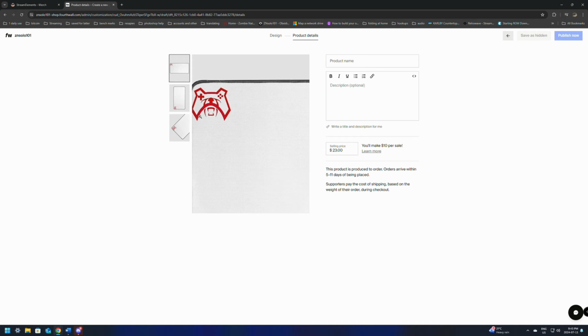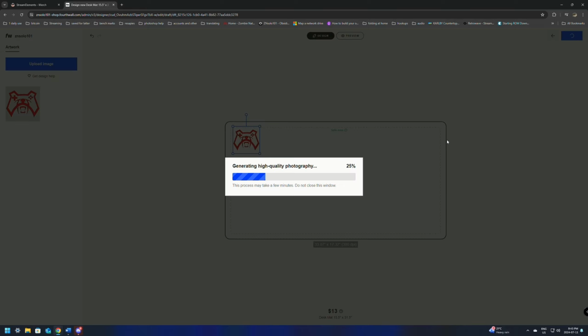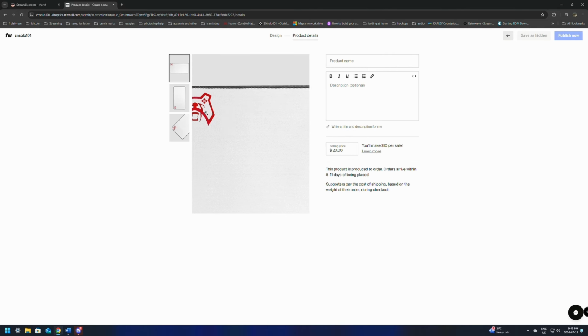Now, I can see that I put this just a little close to the side. So I want to actually go back and move this over just a little bit, now that I know that seam is there. So we're going to put this right there. I think that'll be good. We're going to click next. It'll fix it up and show us what the end product is going to look like. Now that looks a lot better.